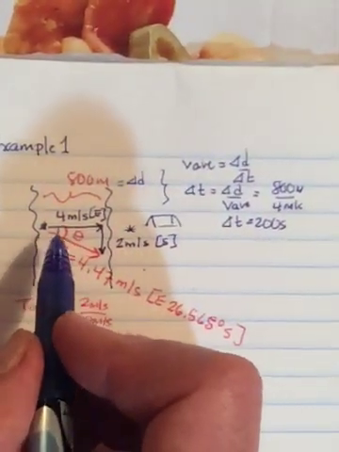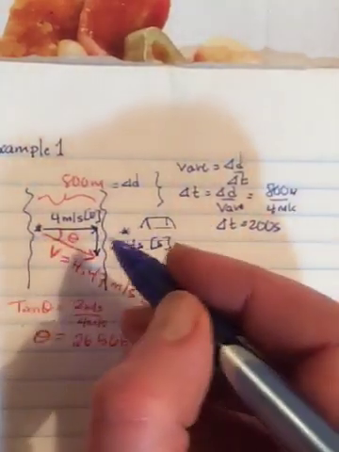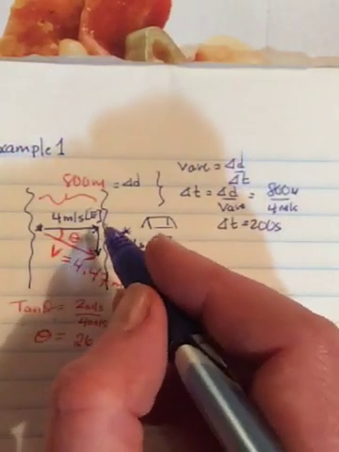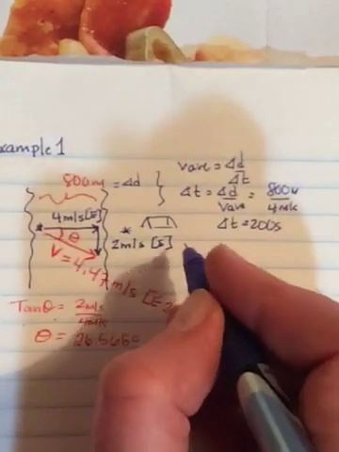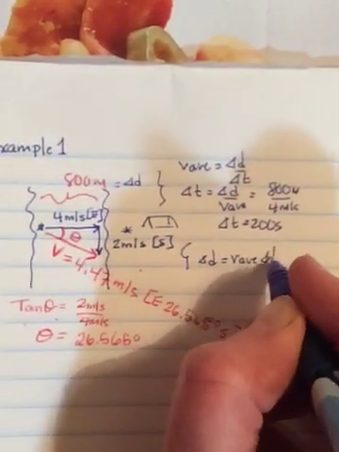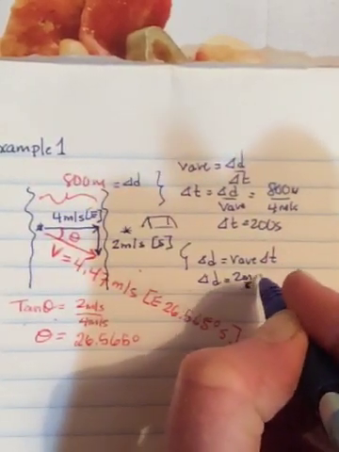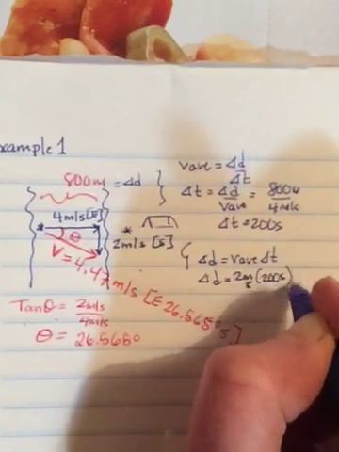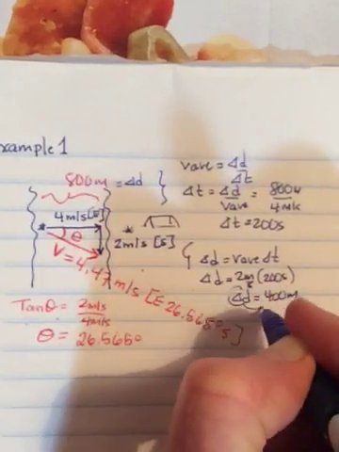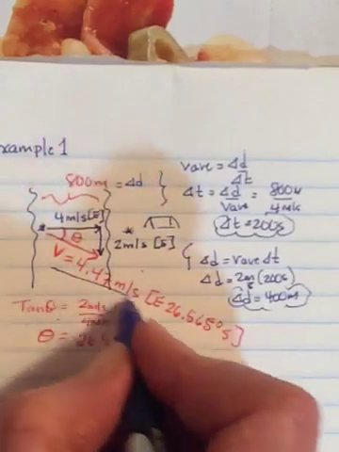Now, we did this the other day right at the end of class. What I said was, as you cross the river, it takes 200 seconds. That 200 seconds is the same amount of time the river has to push you downstream. So you're going to end up downstream a distance, delta D is equal to VAV delta T. You're going to end up downstream 2 meters per second times the 200 seconds, which is 400 meters. Okay, that's part C of example 1. This was part B, and this guy is part A.